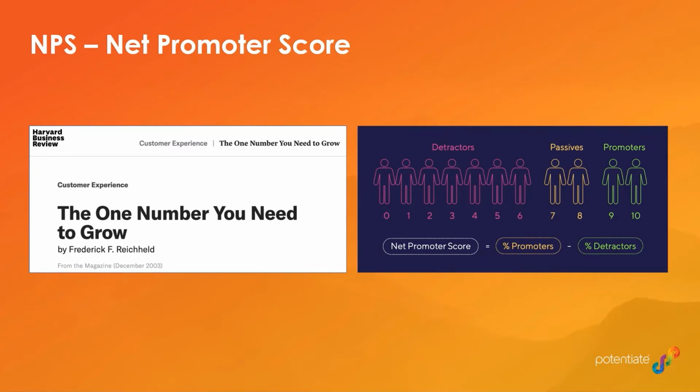The first really big change just after the year 2000 was the arrival on the scene of the Net Promoter Score. It started with this paper in the Harvard Business Review by Frederick Reichheld, and it said you just needed this one number, and it asked people to say, how likely are you to recommend this product or this service to your friends, your colleagues, relatives, peers, whatever might be the right reference set. And the scale that is most typically used is 0 to 10. And what the NPS does is it takes anybody who says 9 and 10 and it calls them a promoter. Anybody who is a 0 to 6 is a detractor. And the Net Promoter Score is the difference in the percentage of people who were promoters and the percentage of people who were detractors. So we end up with this number.